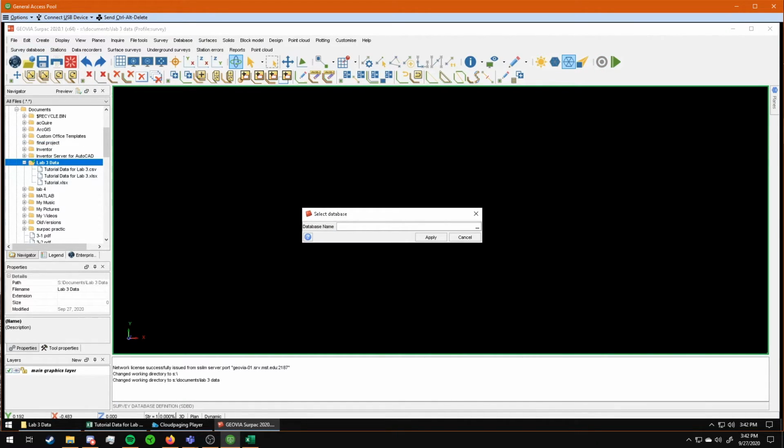Whenever naming your databases, I recommend using something that makes sense. So this is my lab 3. This is the name of the database. Database names do not like spaces. Use underscores if you feel like you need to use spaces. It also does not like capital letters.